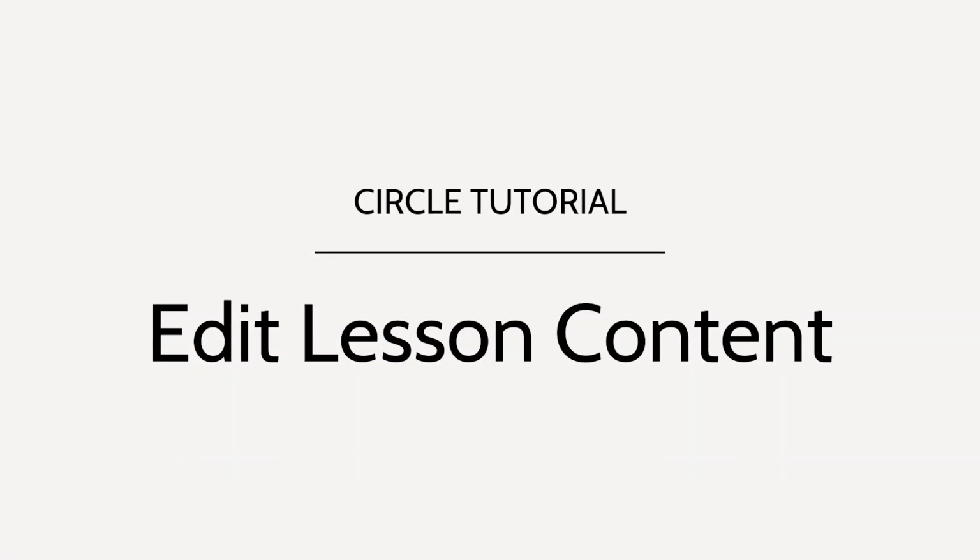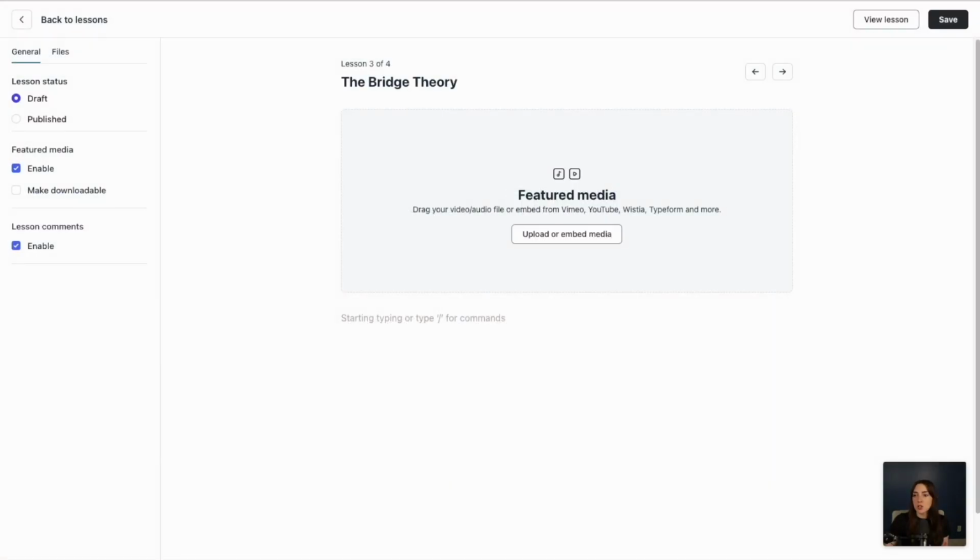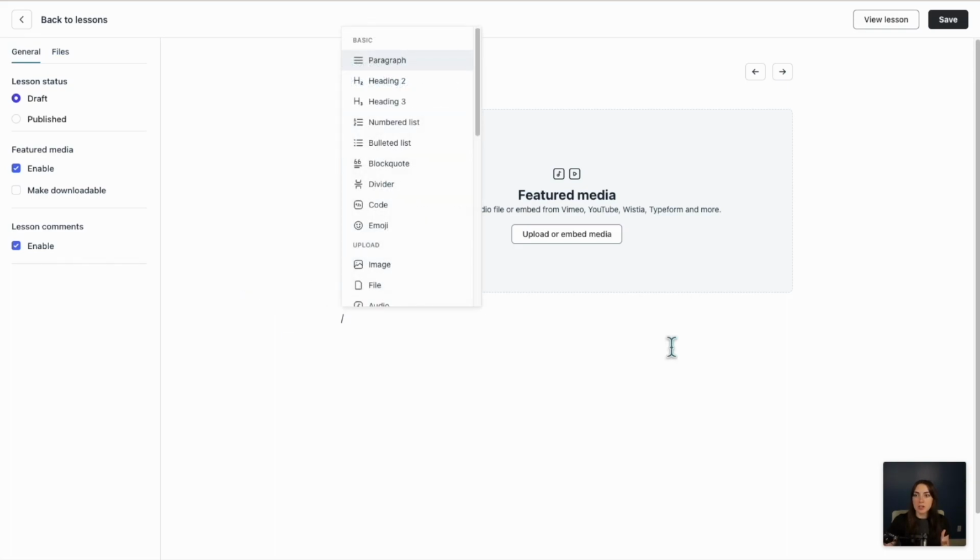Next, let's talk about editing the lesson content. So in the main part of your screen, if you click below the featured media area and you click the / key, you'll notice there are a ton of different block types that you can add to your lesson in Circle. So if you're already familiar with their platform, this looks very similar to creating a post in Circle, but there are different basic blocks. They're typically text-based, like paragraphs, headers, or a divider.